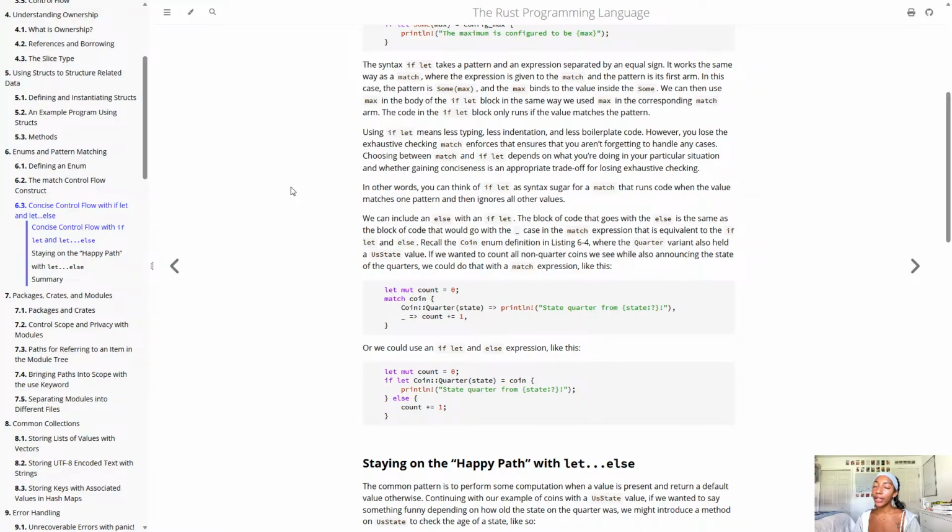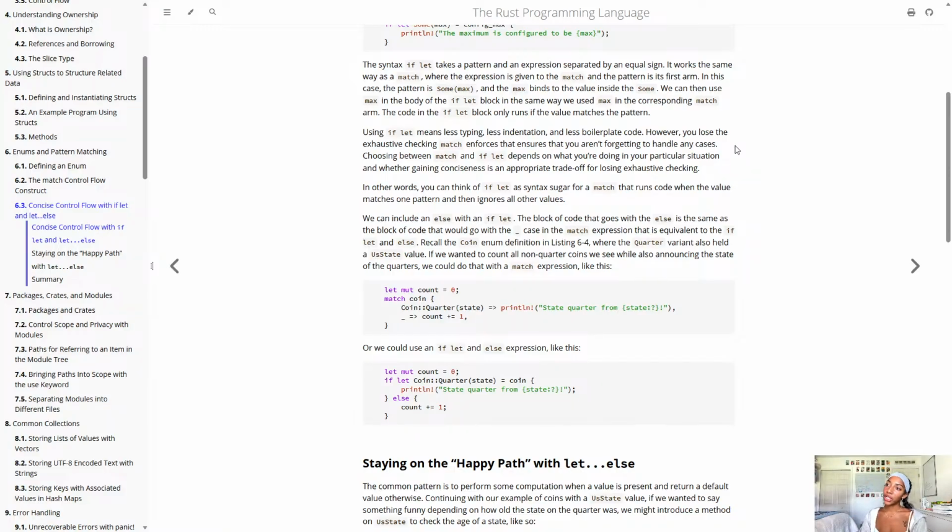Because with match you have to cover all possibilities, you have to make sure you have exhaustive checking. So it says over here that it ensures we aren't forgetting to handle any cases. So we have to handle all cases. The if let lets us handle all cases without putting that underscore, which also handles all cases.